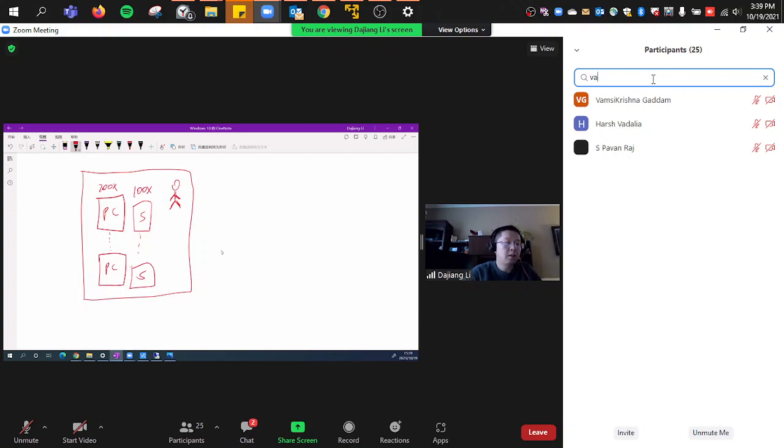I cannot go to each of these PCs and add this guy's username. Let's say this guy's username is A. I cannot go to each of the servers and PCs to add username A, password, and so on, to give this guy access. Because when I go through these 300 devices, I will spend a few days. So that's why we have a domain controller. All the PCs and all the servers will talk to my domain controller, which is Windows Server.